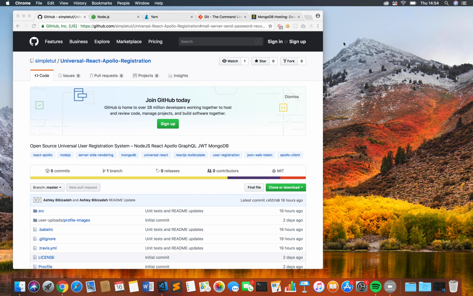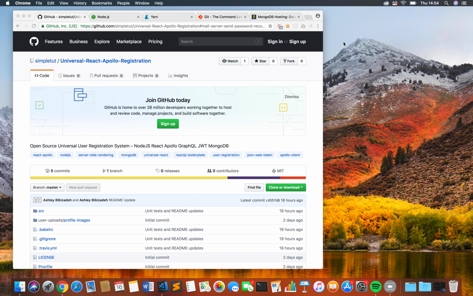And now there's a few configuration steps that we need to take before we can actually run or build our project. So the first one is this variables.env file, which is in the root of our project folder. Now, there are a few settings. So for example, we need to connect to the database. So we obviously need to create a database. It's going to store all of our information. We're going to query that database whenever we need to log in a user, fetch a user's information, whatever. We need to obviously connect with the database. So we need to connect our application with our remote database on MLab. So that's the first thing that we're going to do.